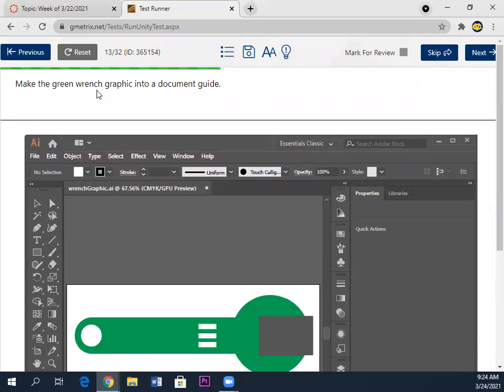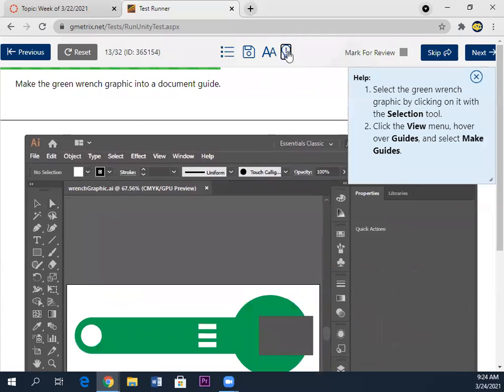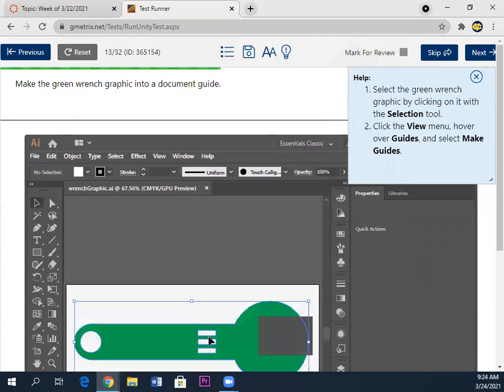Make the green wrench graphic into a document guide. So real quick, select the green wrench graphic, clicking on it with the selection tool. So not the direct selection tool, just the regular selection tool. And there we go. And we're gonna click on it. And then in the view menu, hover over guides.